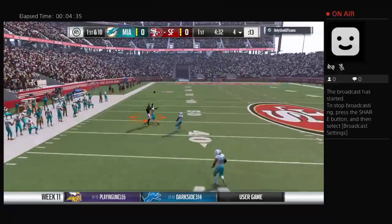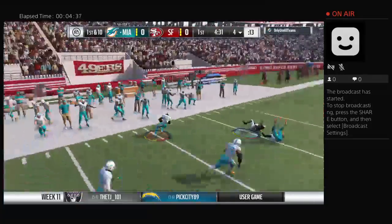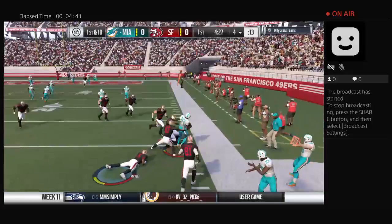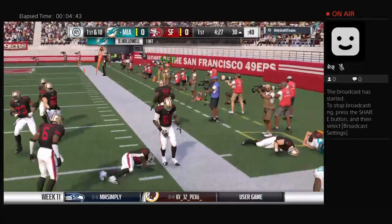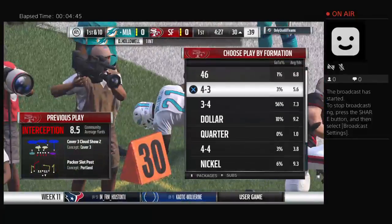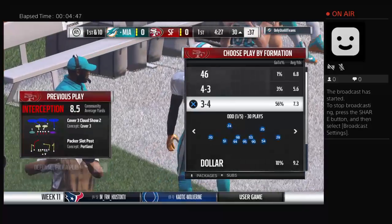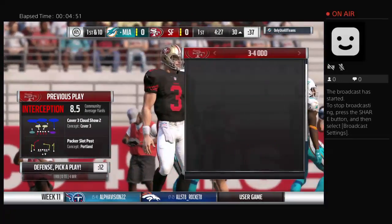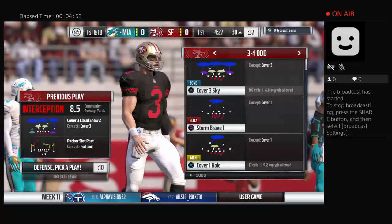He'll look to throw. Oh, and this ball's tipped and intercepted. A great read, and it's picked off. Oh, and that's a nice job defensively to get a piece of the football. He's going to pop it into the air, and then it's the tip drill. And good concentration by him to react to it and pull in the interception.